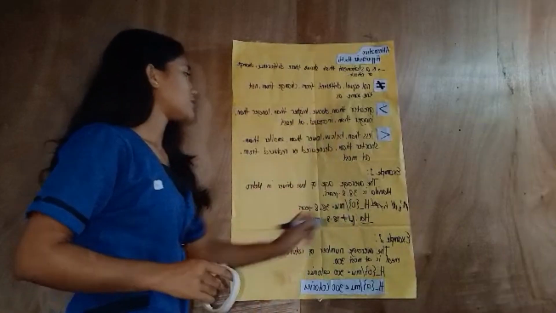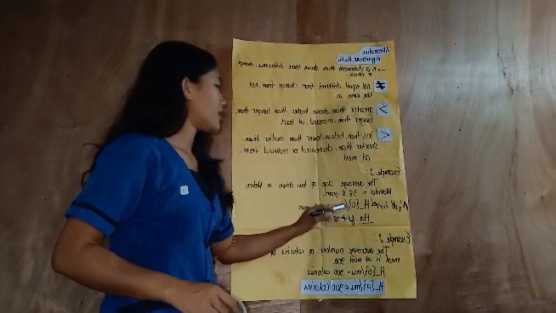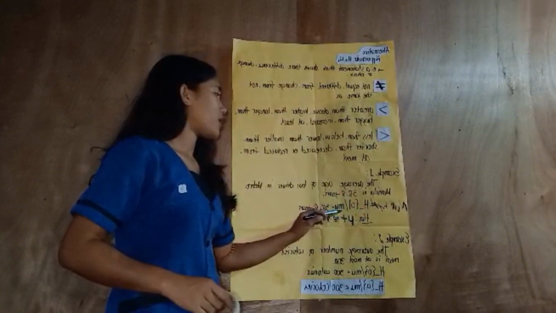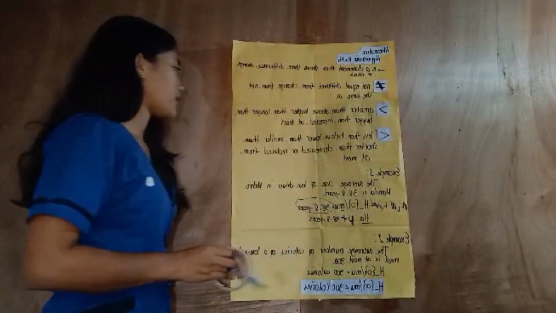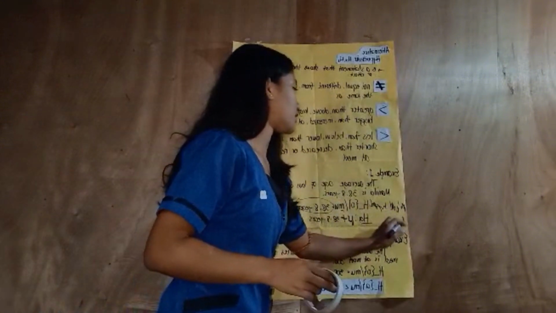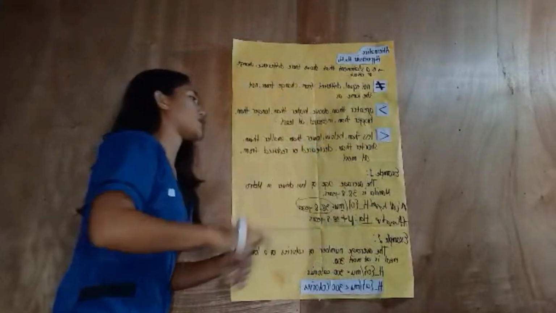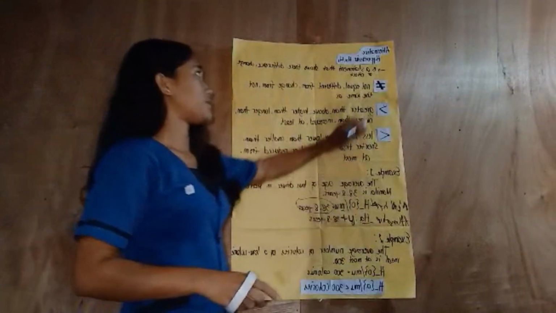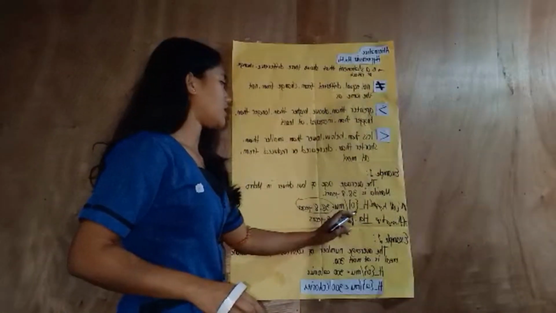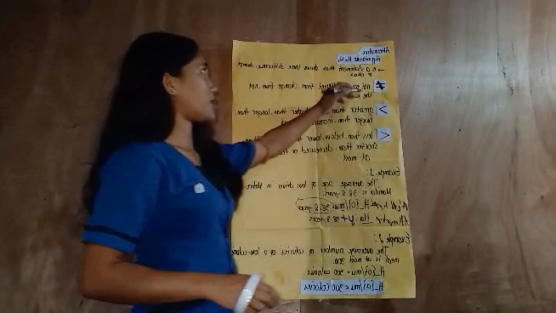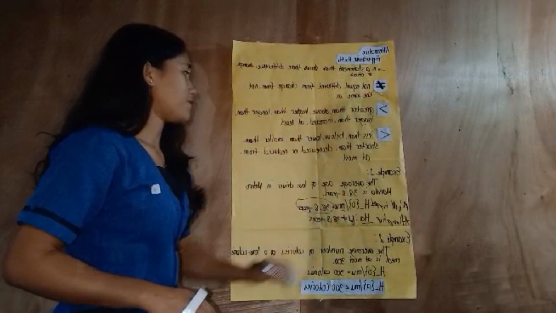In the null hypothesis, we have H0, then the mean, which is mu, equals 38.8 years. So this is the null, and this is the alternative. For the alternative hypothesis, what we take here is just the symbols. How do we place the symbols? How do we identify them? So it is HA, then the mean, and we use not equal to 38.8 years. We just copy the given in the example.